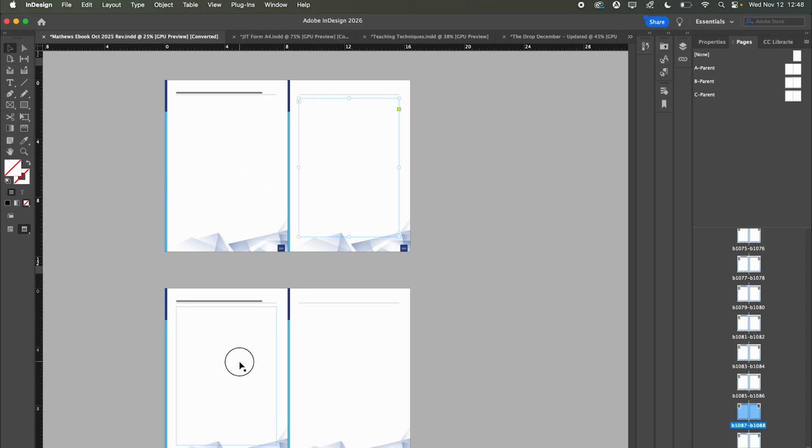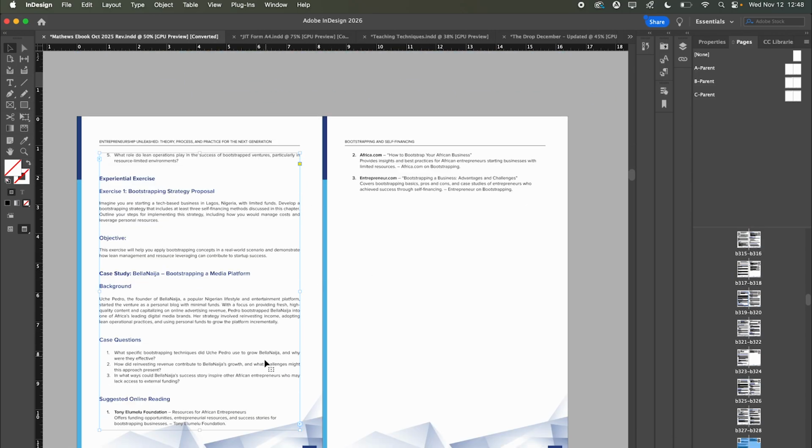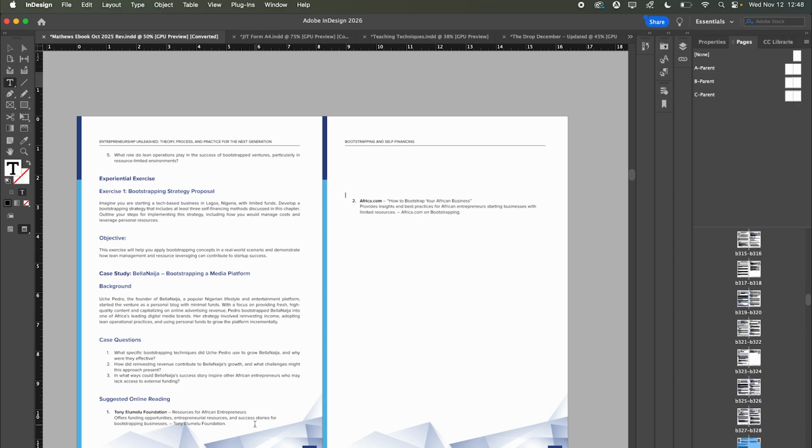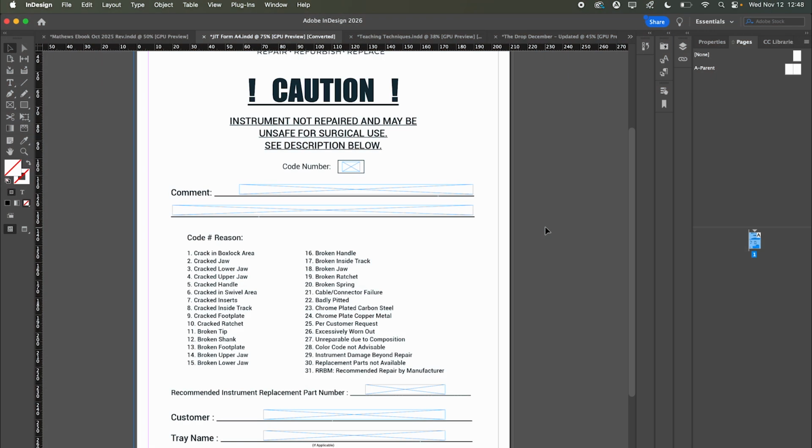So basically you do not need to create the text boxes manually. This entire document is created on the same principle. If I make some changes here, you can see that it will reflect on the next page. So this is a great feature of Adobe InDesign, that you do not need to manually create the text boxes and link them.